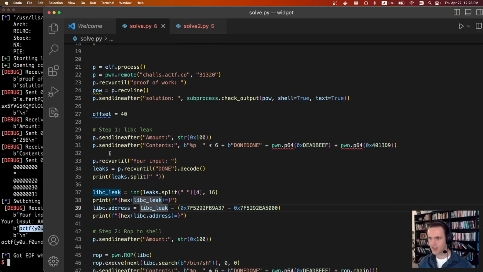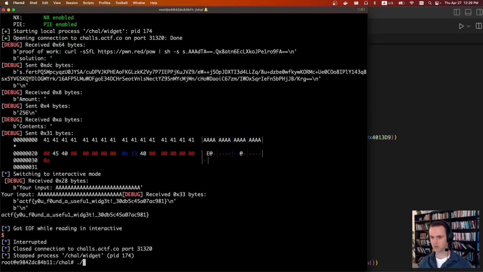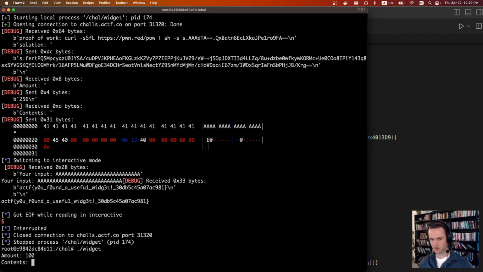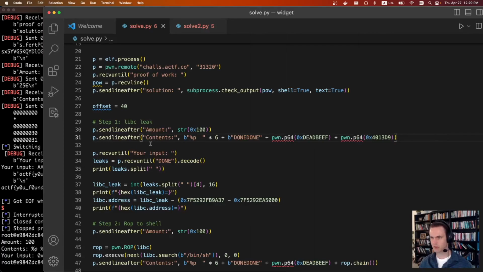So to actually solve it, instead I did a libc leak, and then I ropped and did a /bin/sh, same as other challenges. To get the libc leak, since this was a printf exploit, I just used a bunch of %p's. So like if we go back, we can just run widget. We can say 100. We'll do %p's, a whole bunch of them. And one of these should be a libc address, like this one right here. So this is a 0x7f5, so this is probably somewhere in libc. This is a stack address, so we can just copy this one out. That's our libc leak, and then from there we can rop and get shell. So nothing really too special about this.